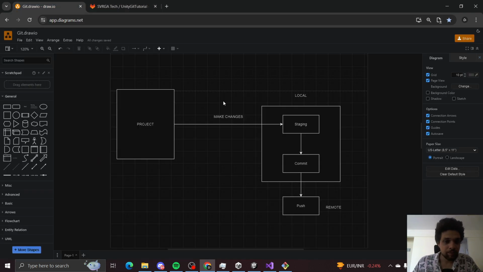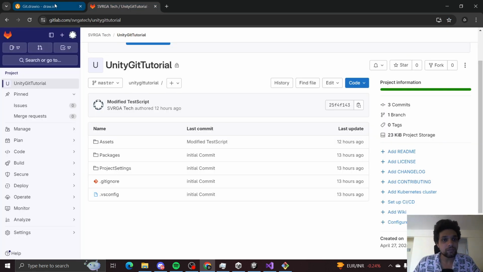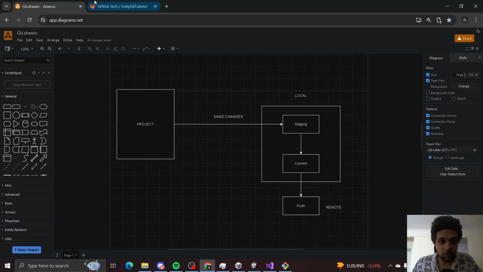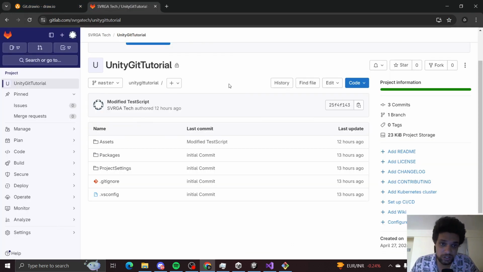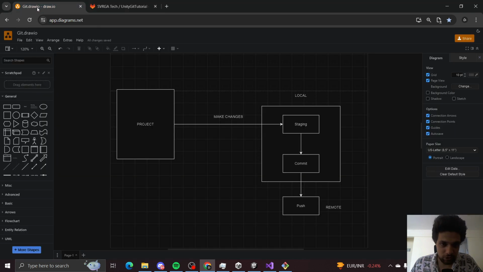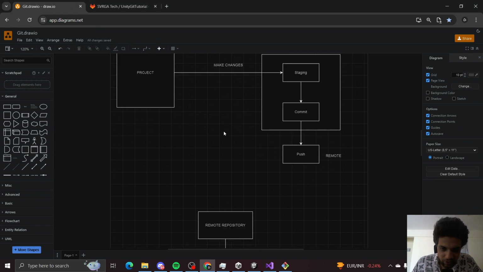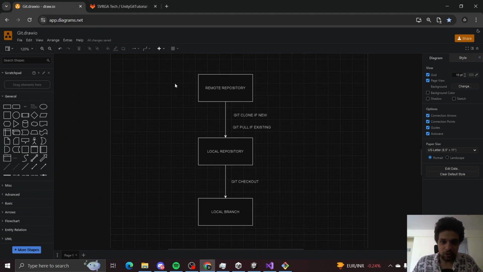So in the previous section, it was all about creating a repository and pushing the changes up to the cloud, or up to the Git, which is on the cloud here. And in this video, we are going to be looking at how we bring down changes that are done from the cloud into our local repository. So for that, we will go down here to this new set of drawings and we will go one by one with what the steps are.